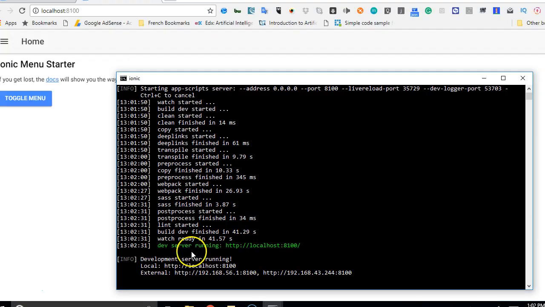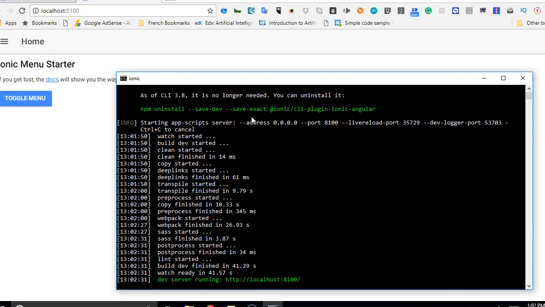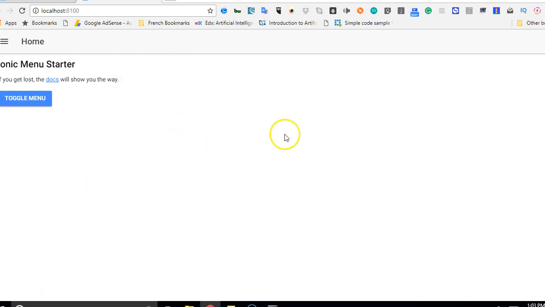So our Ionic app, remember that in this first one we ran ionic serve. It warned us. After warning us, it did all this transpiling, and then it spun up our server. This is the server it spun up, and then it actually started our browser for us. So whatever is your default browser, it will start it. If you look at this, you see there's localhost 8100. That is the server it just started. Alright, and now as you can see, that's the server. Now this is our application, our Hello World application.